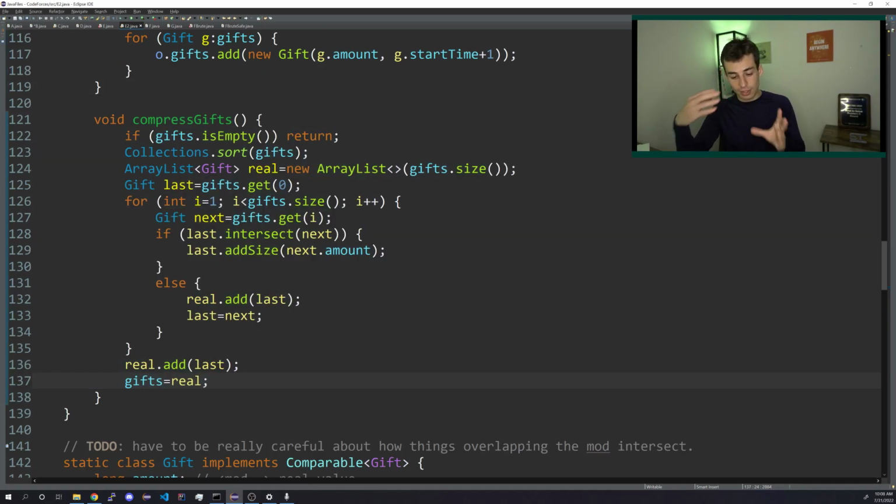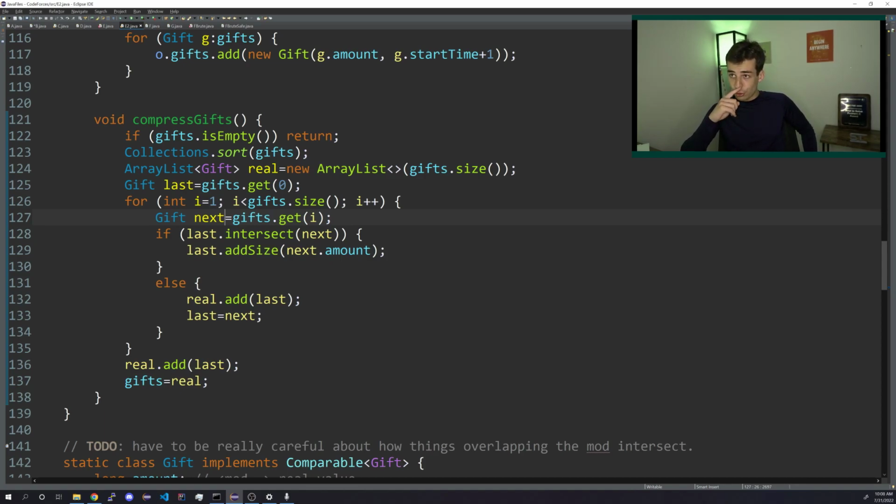So the reason you have to compress them is like you might have 2 gifts that kind of overlap, right? Like you might give one gift in this time, one gift to this time. If this happens, you have to move this gift to the farther time. And you don't want like 2 different gifts here because then the number of gifts can be quite big. So instead, you want to just like combine these into one range that's like this, right? So it's this and this, you combine it into this. And that's what this is doing. The start time is just the minimum of the 2, and the size is the sum of the sizes, which is intuitive enough.